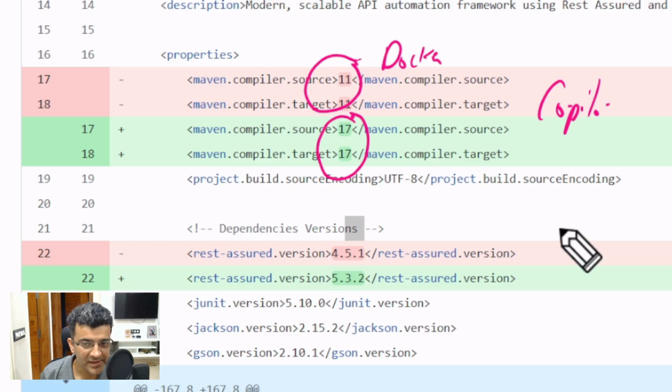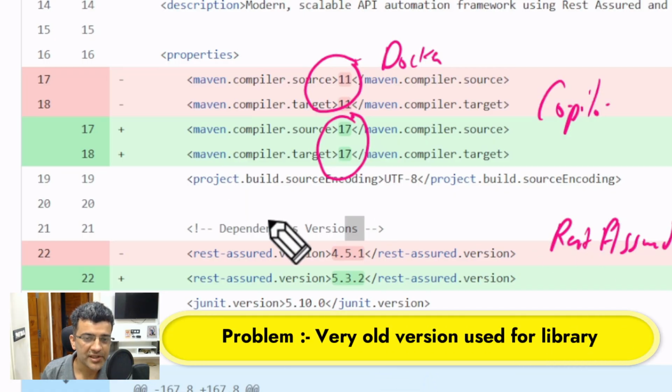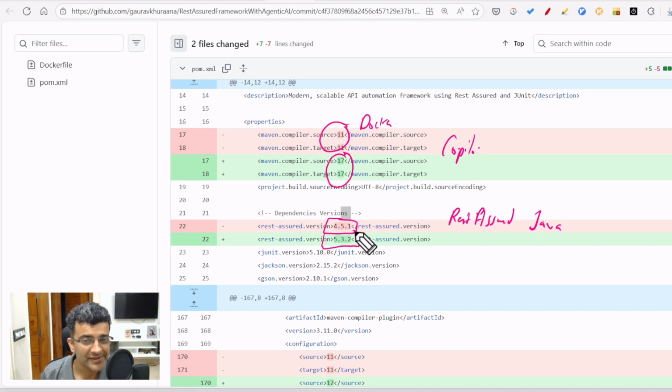Another thing is, since this was the REST framework, I was using the REST Assured library, which works with Java for automating APIs. Initially it added the version as 4.5.1. Then some problems came, so it updated, or I think I checked manually what the version is, and we upgraded to 5.3.2.